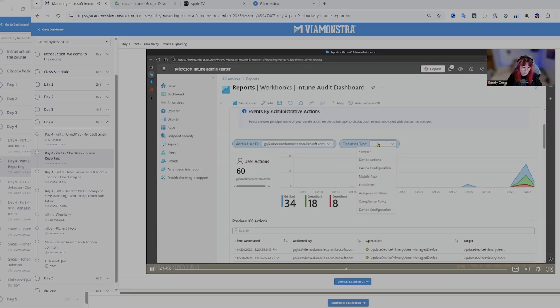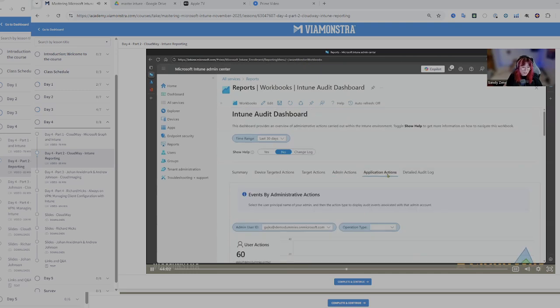This one has better filters, like what kind of action we are actually doing, things like that. Now for the application actions, the ones we talked about: if someone gains access to some app and it's the app doing actions and not a human, our report will also show that. So let's see.